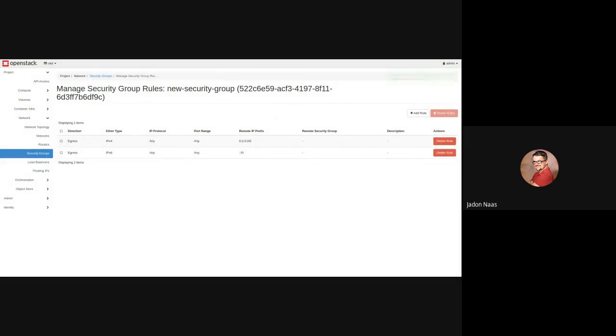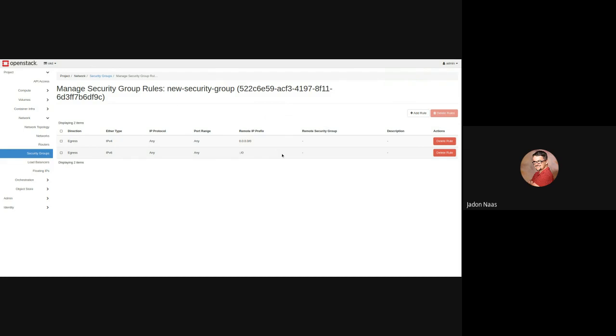So right now, this security group that I created has 2 rules. They are both for egress traffic. So this means traffic that is leaving the virtual machine instance, going out to the public internet or to another virtual machine instance or somewhere else. It's going out. And right now it says any IPv4 traffic from anywhere over any protocol over any port going to any destination is allowed. And this is the same rule for IPv6 traffic.